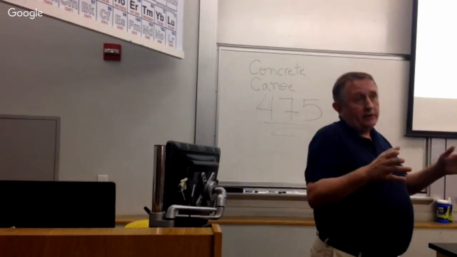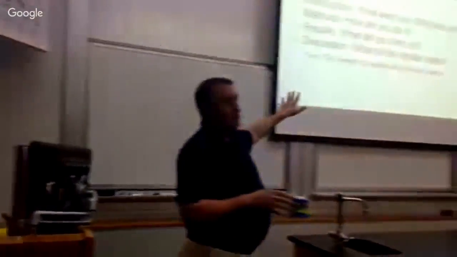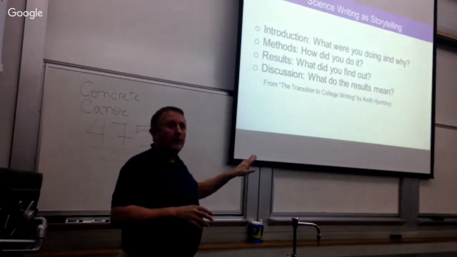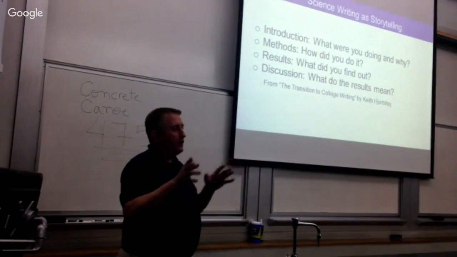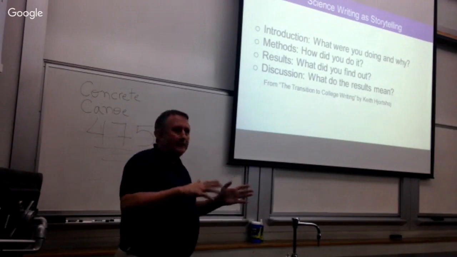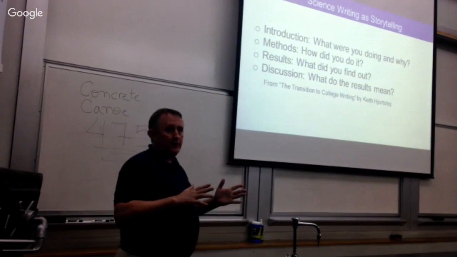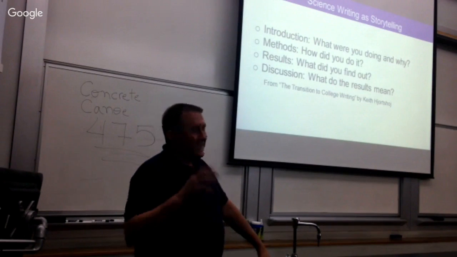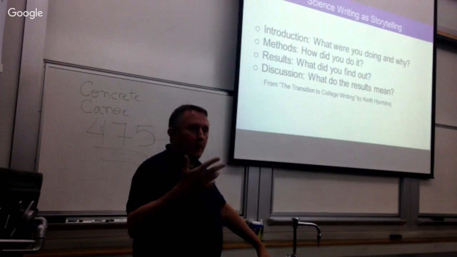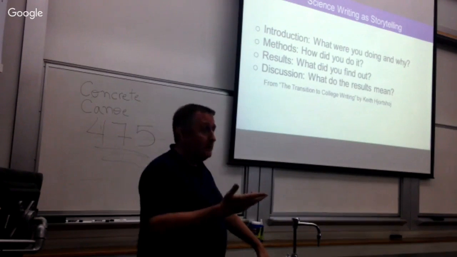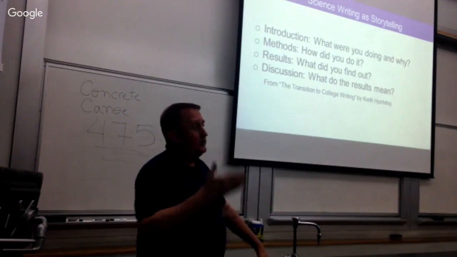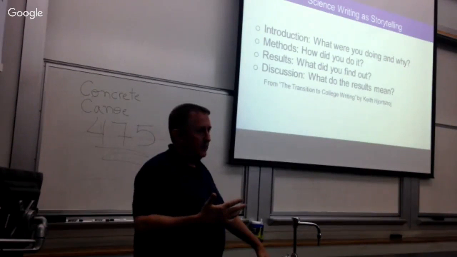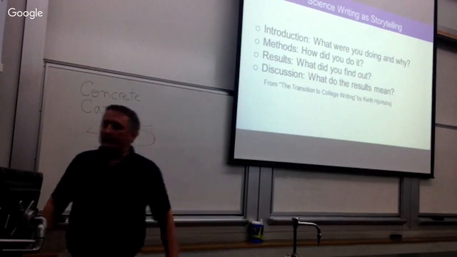In the case of the mousetrap car lab report, and this PowerPoint presentation uses the mousetrap car lab report as an example throughout, your data supports a conclusion about why your car placed first, placed last, placed second, placed third, whatever place that might be. So what you should be doing in the lab reports that you're turning in is telling a story about what happened in the lab and making an argument that says the reason this car won is X, Y, and Z. The reason it lost is Y, X, and Z. So you're making an argument with a lab report from start to finish.